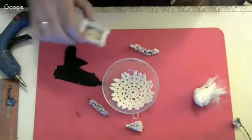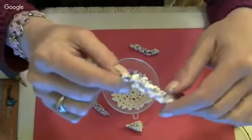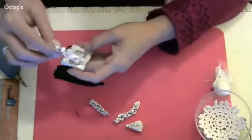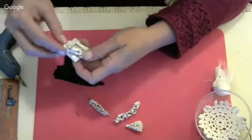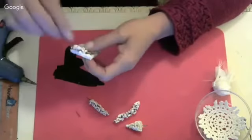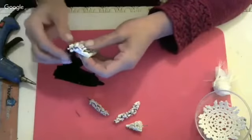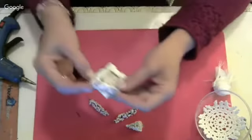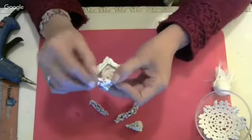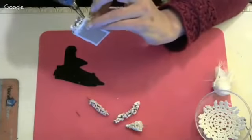So what I want to do is take one of these, and I've done this with three or four of them. You see how they move around? It makes it really nice to be able to shape these around your forms. So let me just glue this to the back right here. I'm going to get it started. And then you see how you can shape it so that it drapes however you want it to go? I thought that was really cool. So I'm just going to glue that right there.